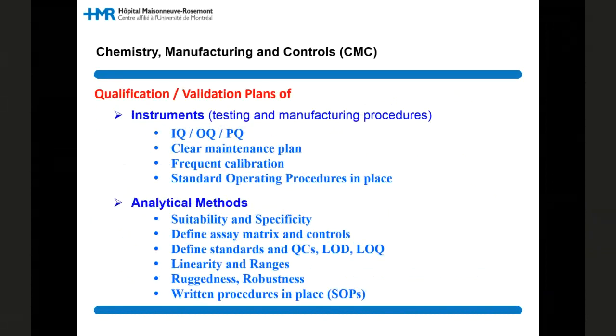And for all the instruments that you are using, you must show that they're installed properly, that you have operating qualification and process qualification, that you have a clear maintenance plan for all this instrumentation, that they're well calibrated, and that you have the right procedures to operate them. And the same for the analytical methods.